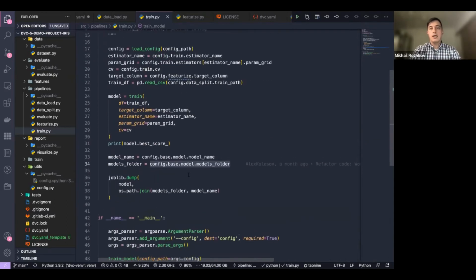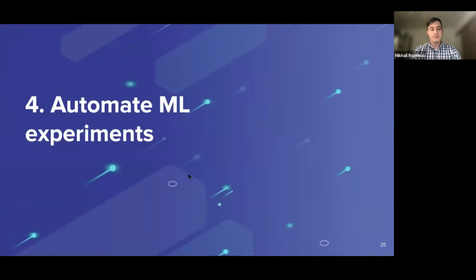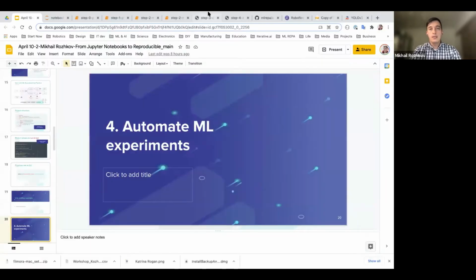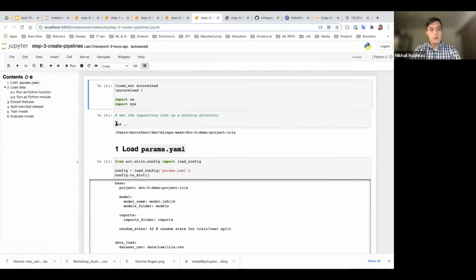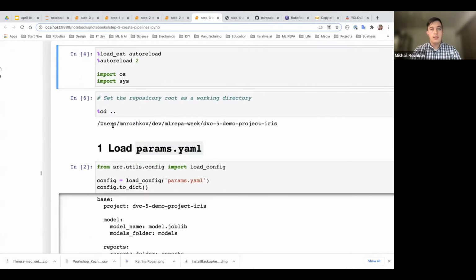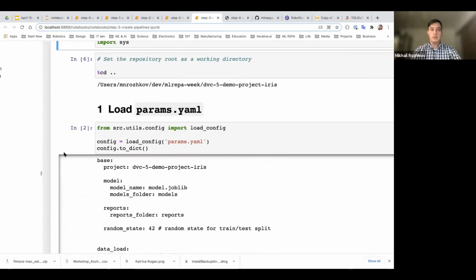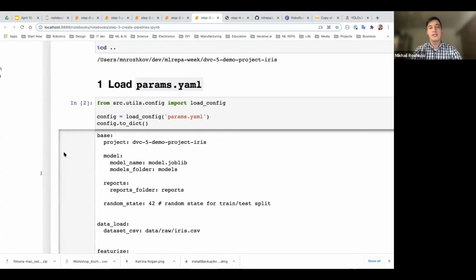So what are the benefits of this approach? Let me go back to the Jupyter notebook, and let's continue to review the Jupyter notebooks after these updates, after we created these pipelines.